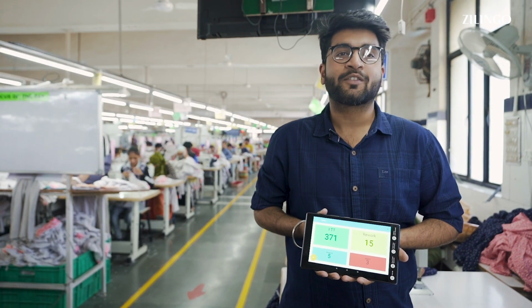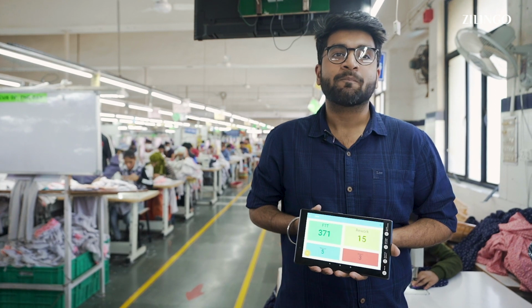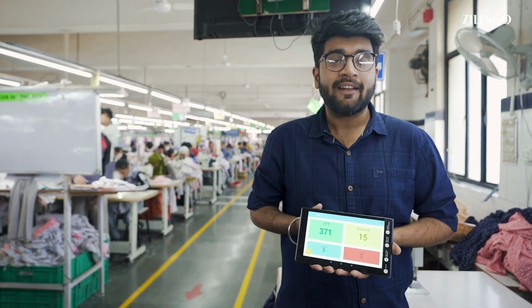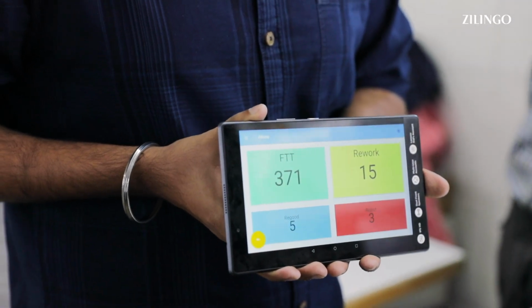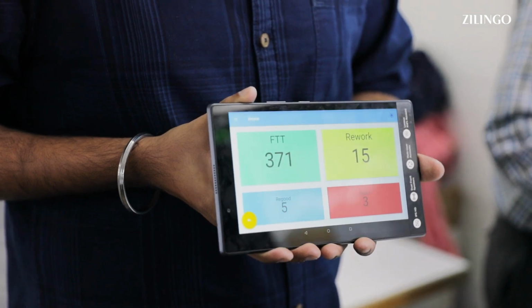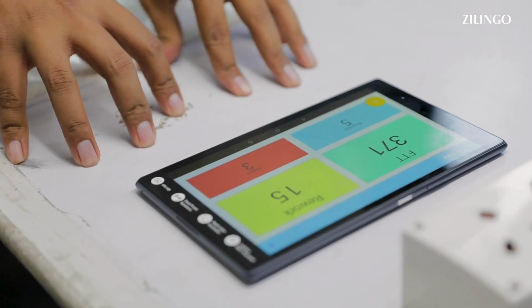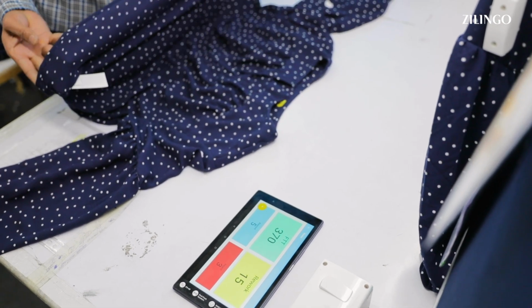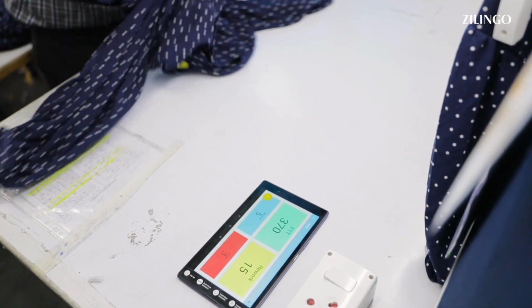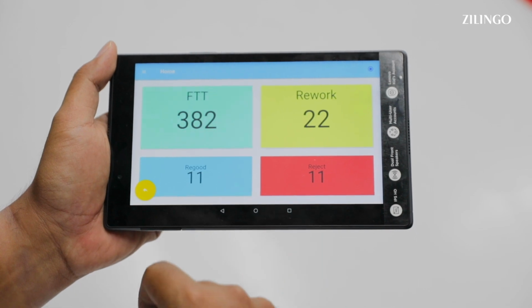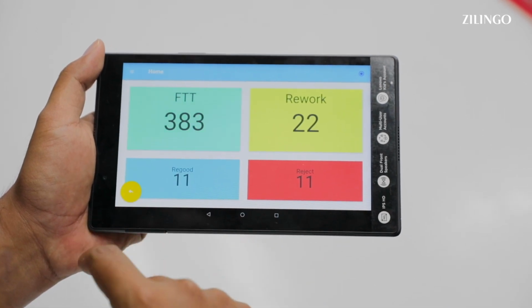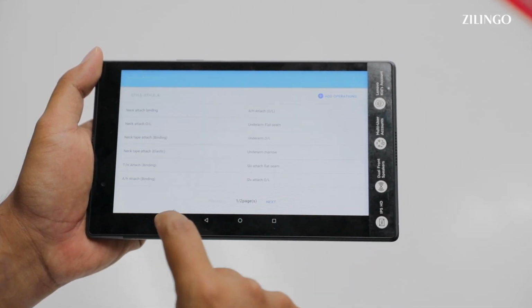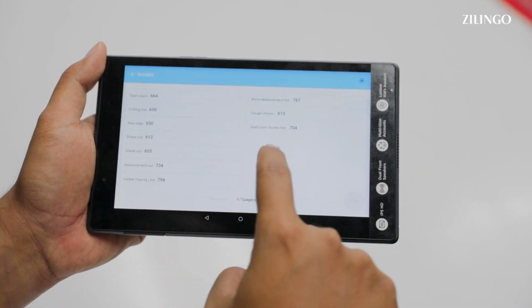Using an easy-to-use software, the QC manager inputs the production data directly into the tablet, which is located at the end of each production station. The production output can be tracked with an easy traffic light system. The interface comprises 4 colors which categorize the garments by quality. Green represents that the product has passed the quality testing. Yellow would indicate that the product is defective and should go back to production.